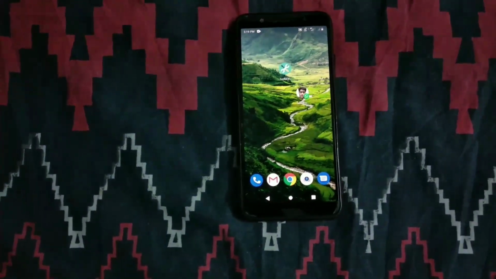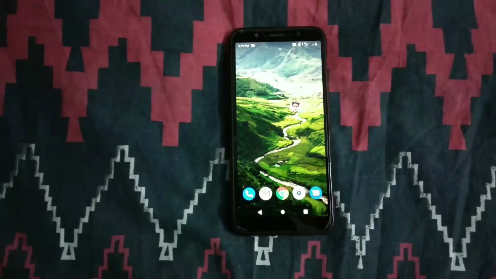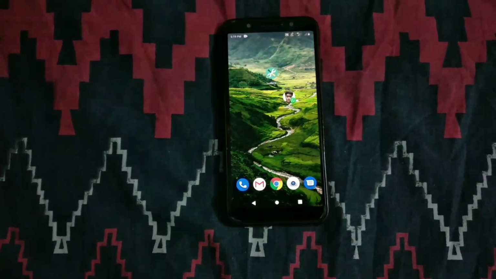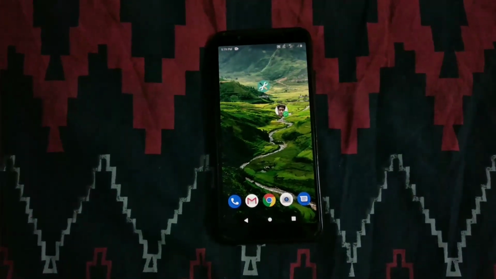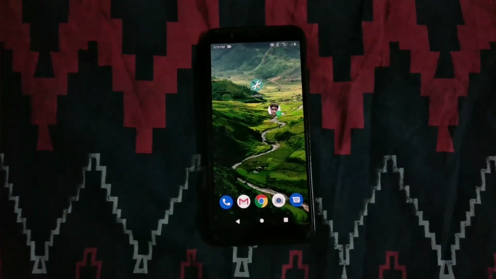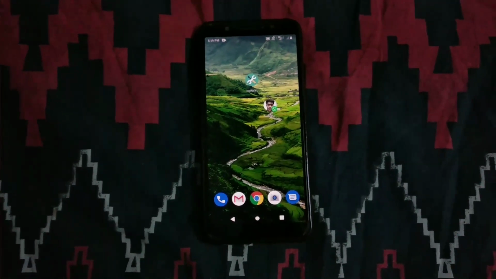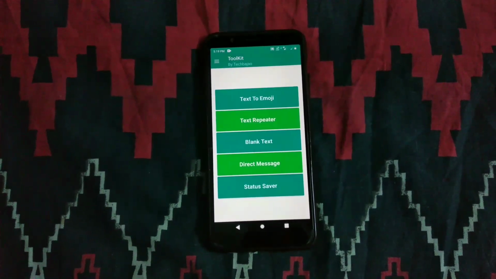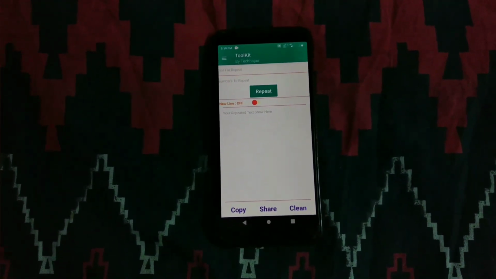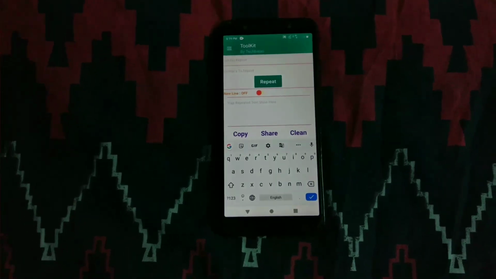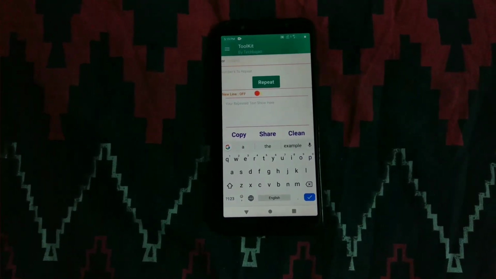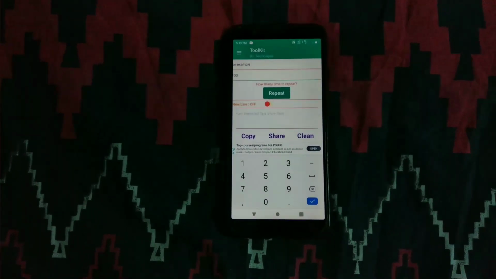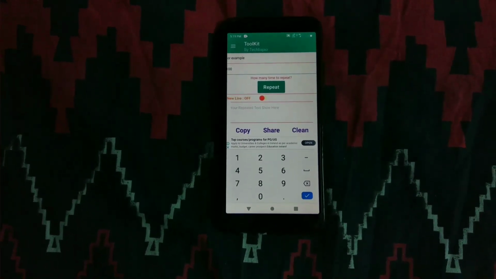Now moving on to the second trick. In the same app, open the same app, guys. You need this app for the whole video and for every single tip and trick you are going to see in this video. Now open this app and go to text repeater, which is the second trick. From the name you know that it repeats text a particular number of times. Again, type your favorite text, give the number of times to be repeated, and then click on repeat.